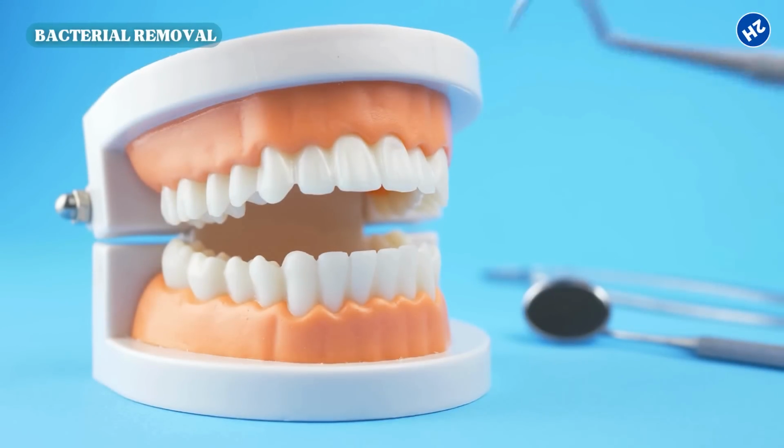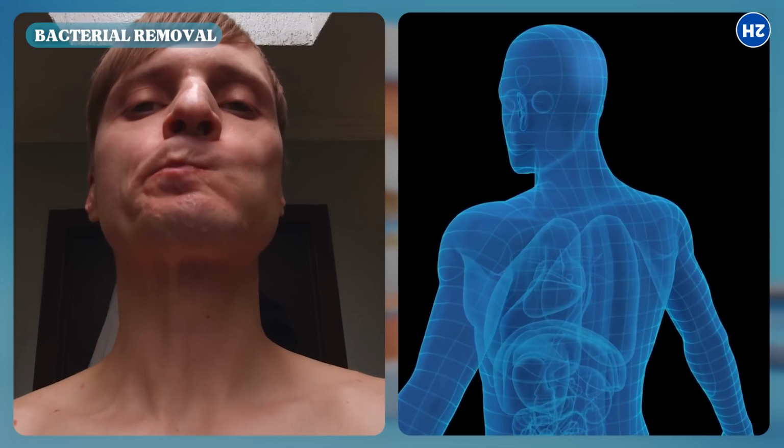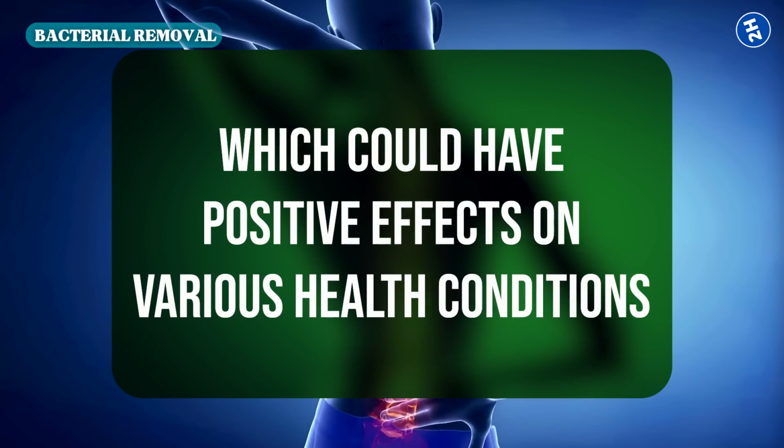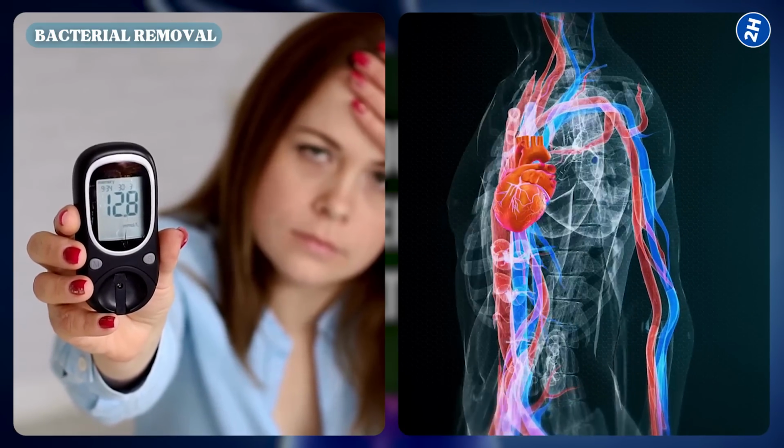Beyond just cleaning the oral cavity, oil pulling may also have implications for overall systemic health. According to O'Neill, there are studies that suggest oil pulling can lead to a reduction in systemic inflammation, which could have positive effects on various health conditions, such as diabetes and cardiovascular diseases.